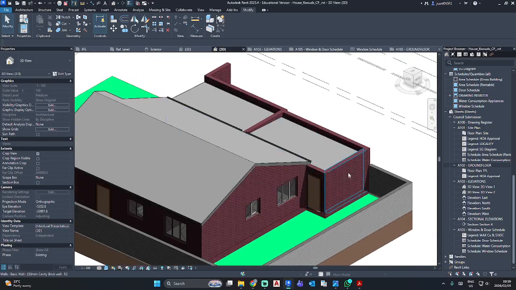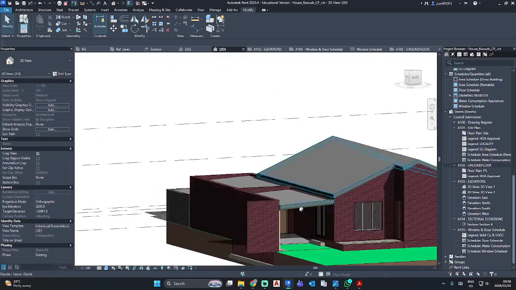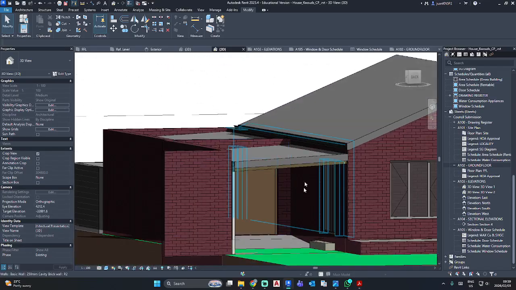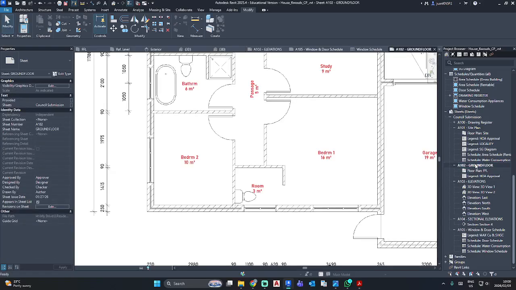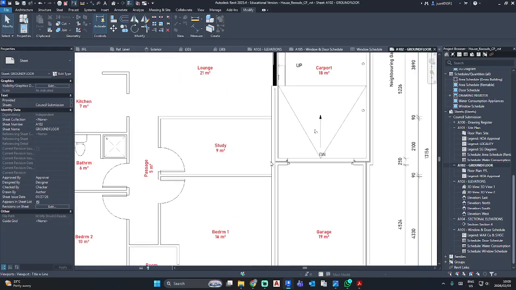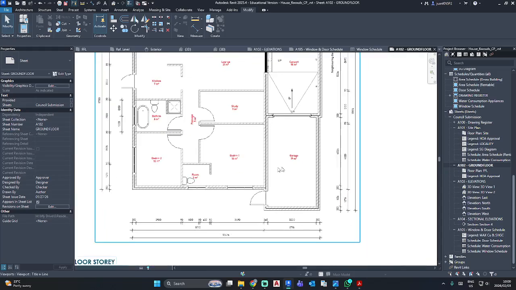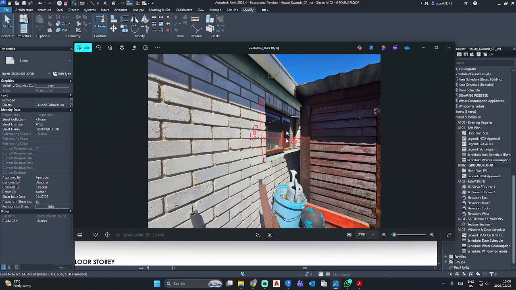So there's one window left in here, and there's one window left over here. That's right there by the study area. So the garage one, it's 600 by 1.2, which opens in a different direction.